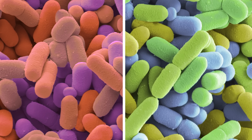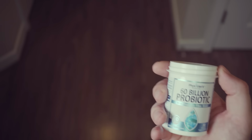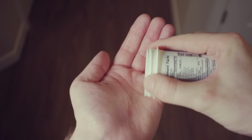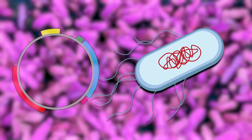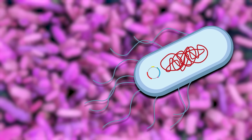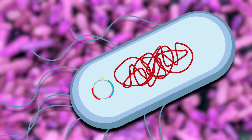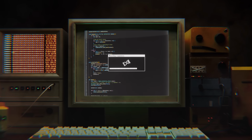For example, the difference between dangerous E. coli and harmless E. coli is a plasmid that some of the cells carry that induces virulence and makes them dangerous. But without it, they're harmless, and some E. coli strains have been used as probiotic formulations. We can take advantage of all of this and design our own plasmid, and then stick that plasmid into the E. coli. If we design it correctly, it can't tell the difference between a natural one and our homemade one, so it'll run the program without issue.